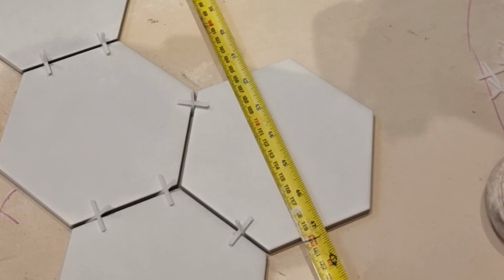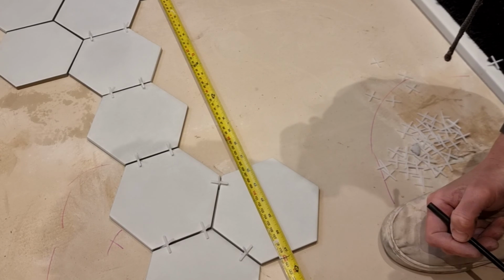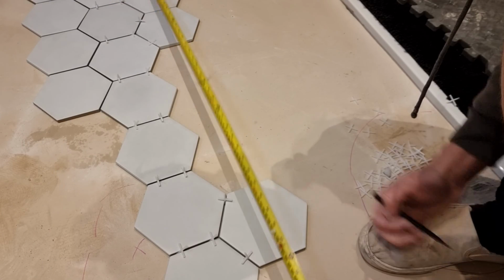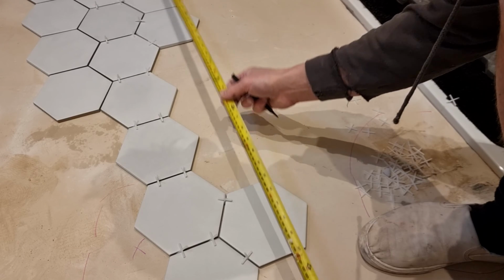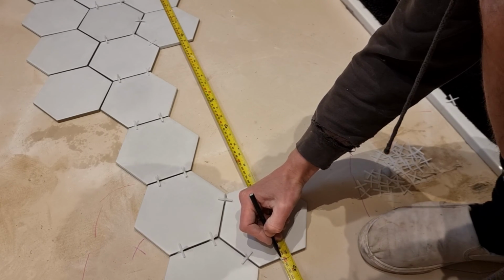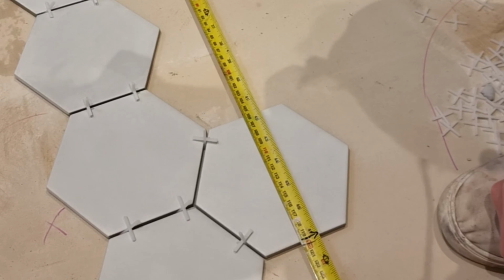What I'm going to go for here is go to the bottom of the right hand tile there, which is 119.5. That way I know the floor's level. I'll finish with a full tile on the floor. I won't have a big gap anywhere. So that's what I'm going to go for. And I'll probably allow a little bit of play. That will become my half height. Instead of 1.2, it'll be 119.5. So that's my first check done.